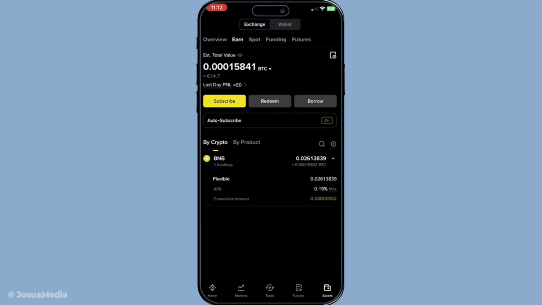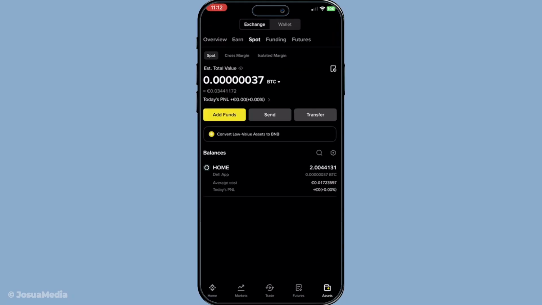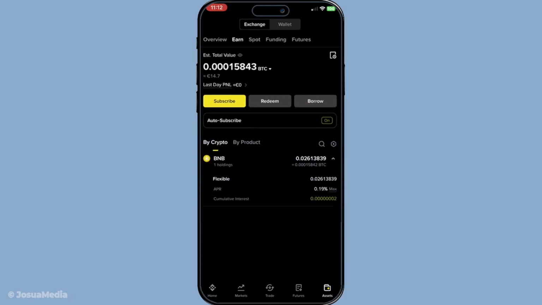It's worth noting that once the funds are back in your Spot wallet, you might want to consider what your next steps are. Maybe you want to trade them, hold in a different product, or even withdraw. And there you have it, you've successfully redeemed your coins from Binance's Flexible Savings. This simple process allows you to regain control over your assets and make decisions on the go. Remember, with Binance, you have the flexibility to manage and maneuver your investments effectively.